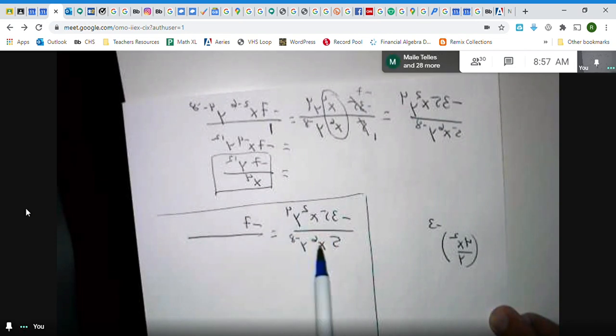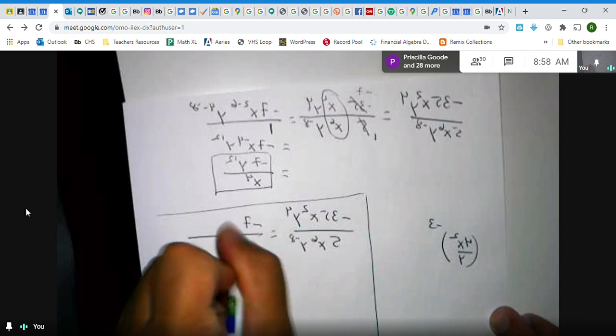X squared, x to the 6th. Which number is bigger? Well, the bigger number is x to the 6th, so my final answer will go wherever x to the 6th is. It'll go on the bottom. Now let's subtract them and get a positive answer. What is 6 take away 2? 6 take away 2 is 4.